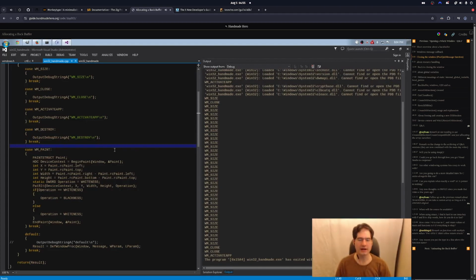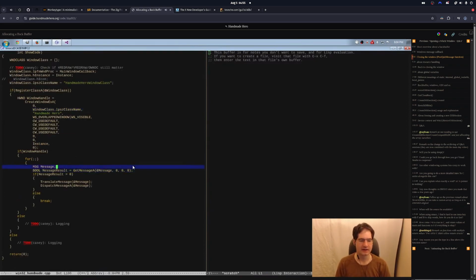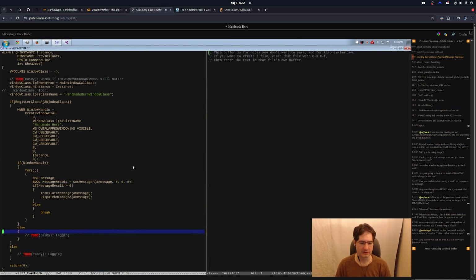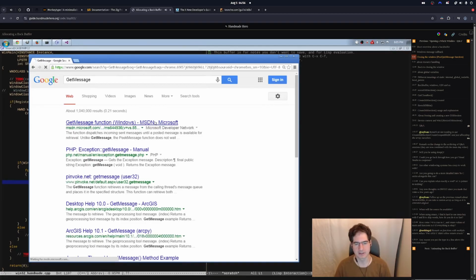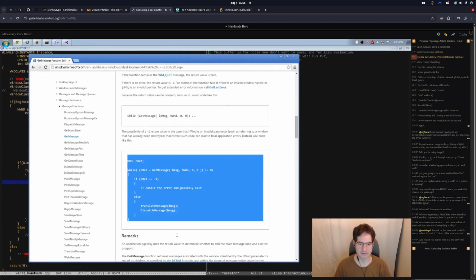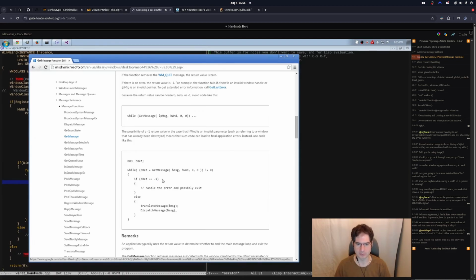Okay, so in order to handle the close message properly, there's a couple things that we have to do. The first thing is we want to go back here and take a look at the loop that we created that's pulling these get messages off. If we go back to MSDN, the documentation for get message is very explicit about what's going to happen when we call it. It even gives some sample code down here. It basically says that there's a possibility of a return value of 0 if the WM_QUIT message is posted, which is basically a way of Windows telling us that it wants our app to exit right away. But there's also the possibility of a -1, which means there was some kind of error in the get message and we should exit as well.